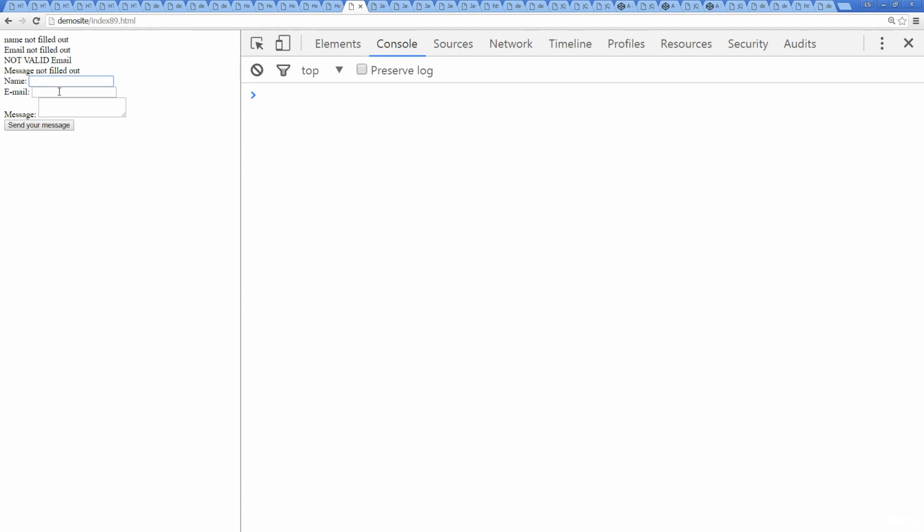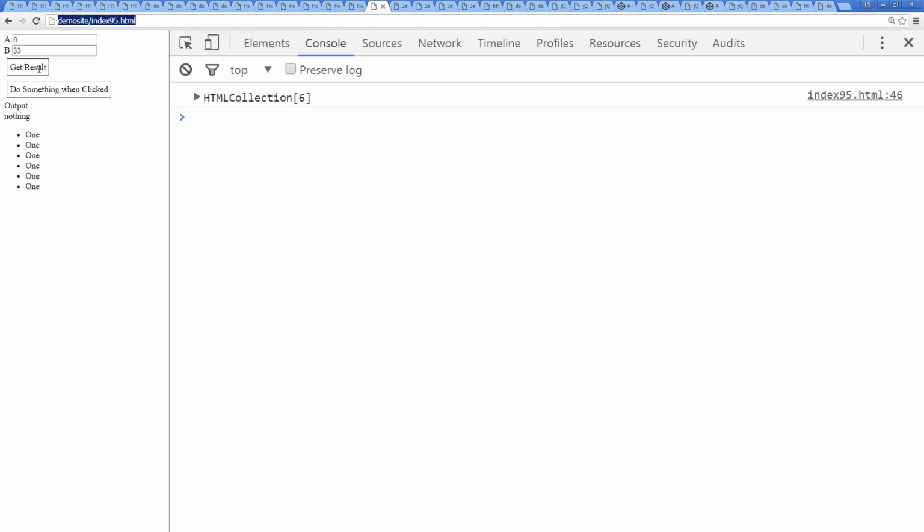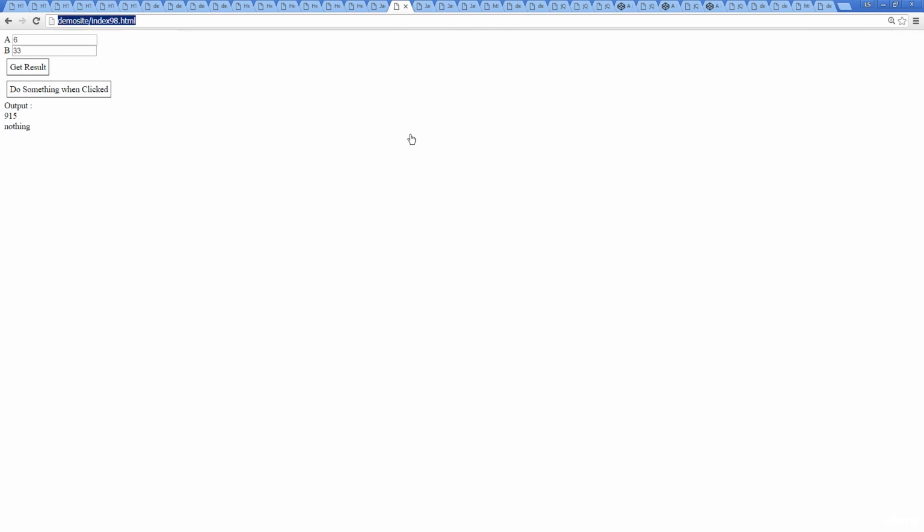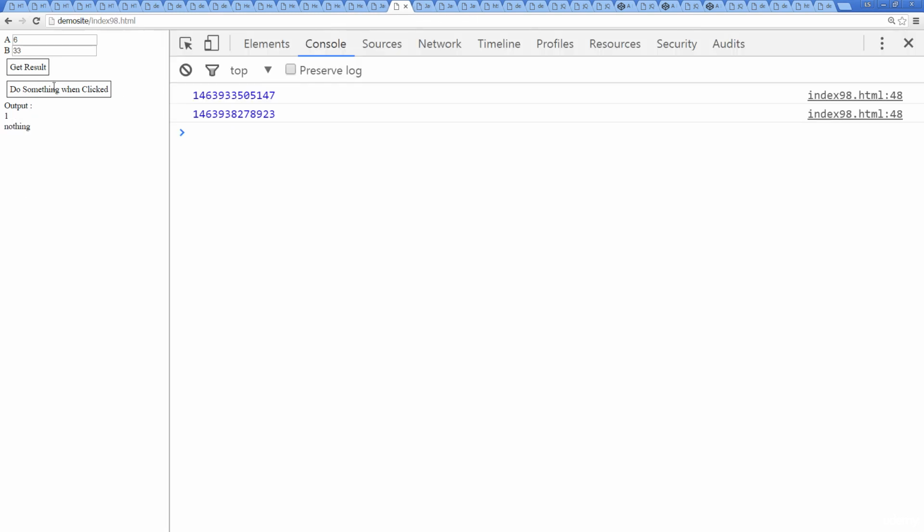We also have how we can look at forms. So we see that we can check to see if form content is filled out within the form fields with JavaScript. We can also do comparisons, so we can see that output is false, and we get some kind of results here. So whenever we click, we get the interaction for the user, and then we've got some calculations that are happening in the back end with JavaScript. The same here, that we're doing calculations and we're calculating the output there as well.